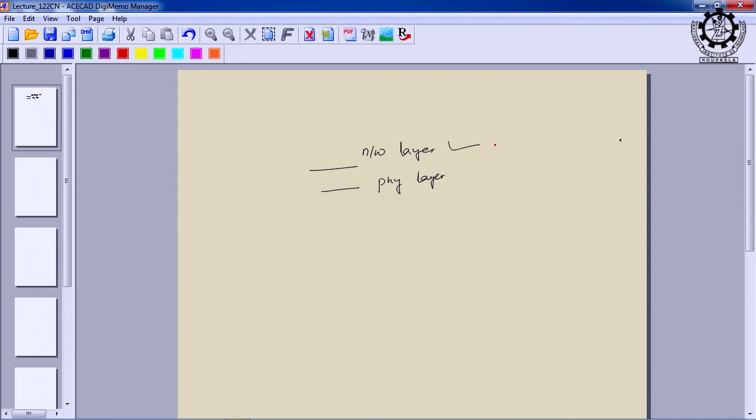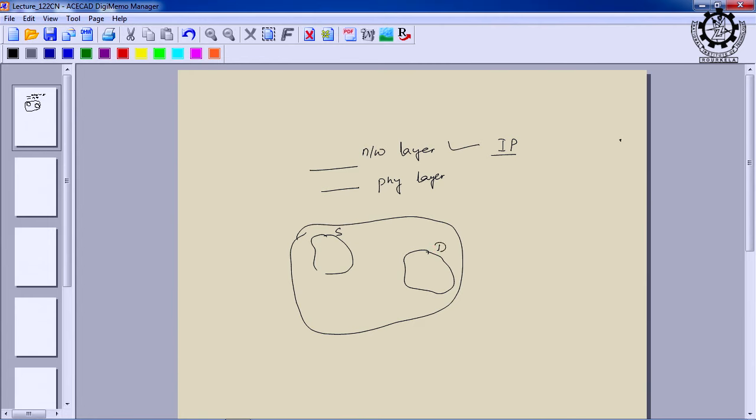So, in this network layer addressing, your IP address finds, in the whole globe of the internet you say, the source network and the destination network. If this is the source network and this is the destination network, the travel from the source network to the destination takes place via any number of routers and it reaches the destination network. This is your routing part and this is taken care of by your internet protocol, which finds the destination network where my destination node is available. So, now it reaches this destination network, or you can say the router here, the gateway here.